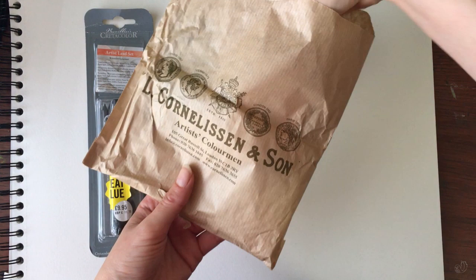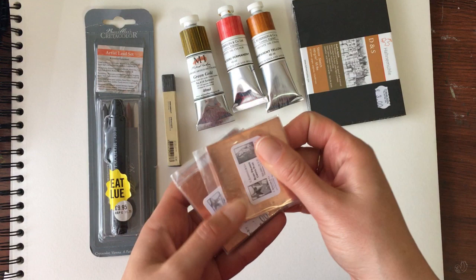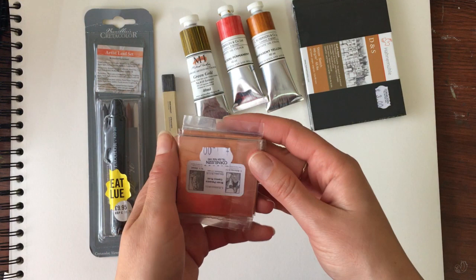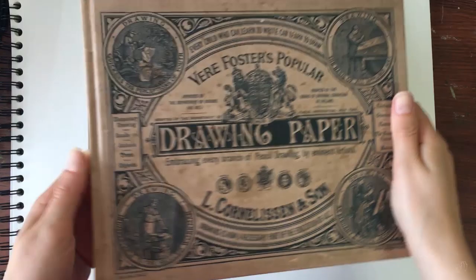Another find was from the art store I visited — a tiny little sketchbook I'd been wanting to try. These were inspired by a William Blake exhibition, his little mini etchings and illuminated books. So I bought myself these tiny little copper plates for etchings, which I'll hopefully get to at some point. I've got five here, so I'll need to come up with five designs, do the etchings, and hopefully not mess them up.